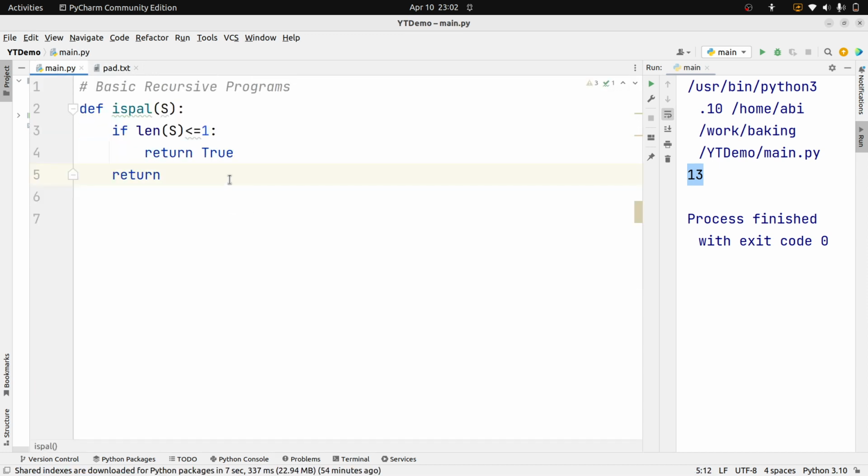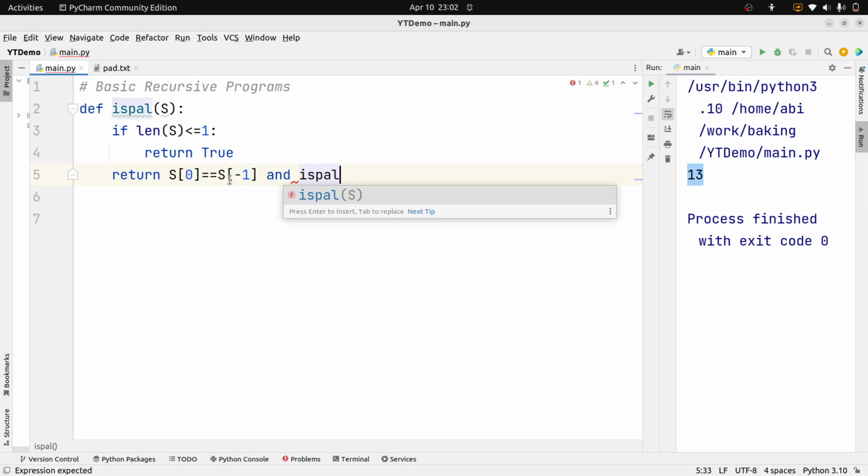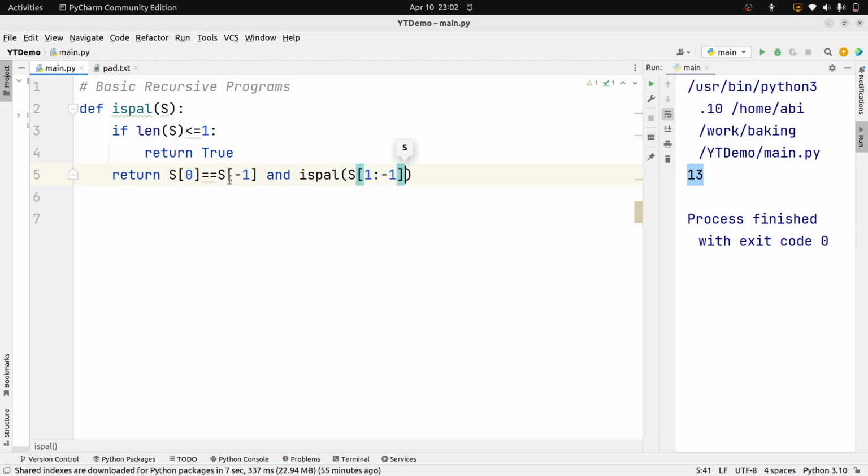Okay, here what you need to do is s of 0, the first character, equal to the last character, and isPal of the middle substring should be palindromic.